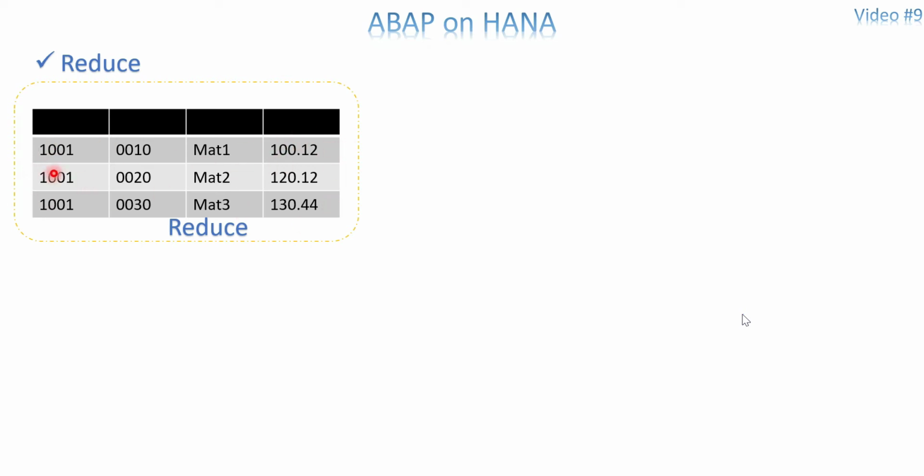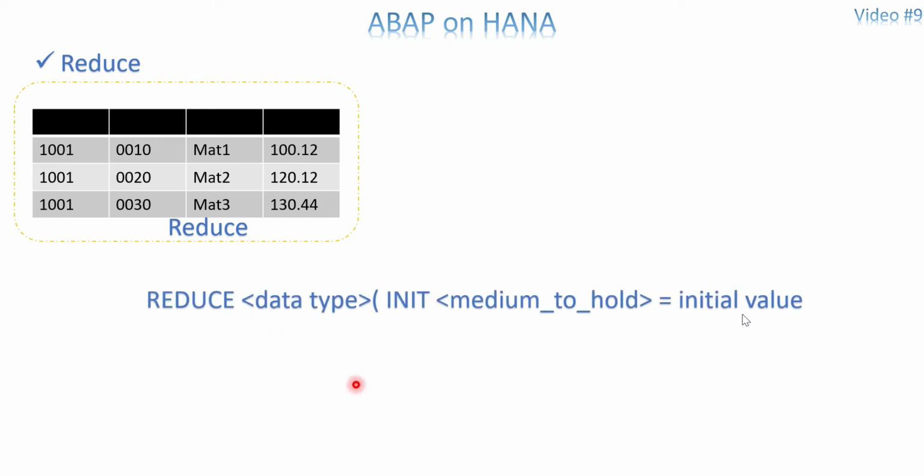Whenever there is a value at row level and you want to do an operation, that may be a count, a sum, or a concatenation, and you want to do everything at row level, then you can use a reduce operator. Most of the examples I'm going to explain depend on the row level in your internal table. So here the syntax would be, so how to write the syntax?